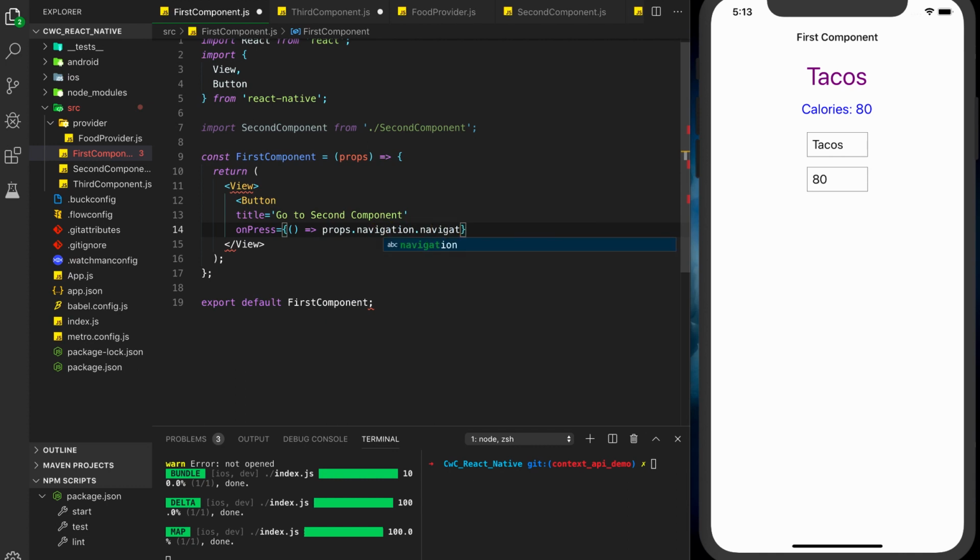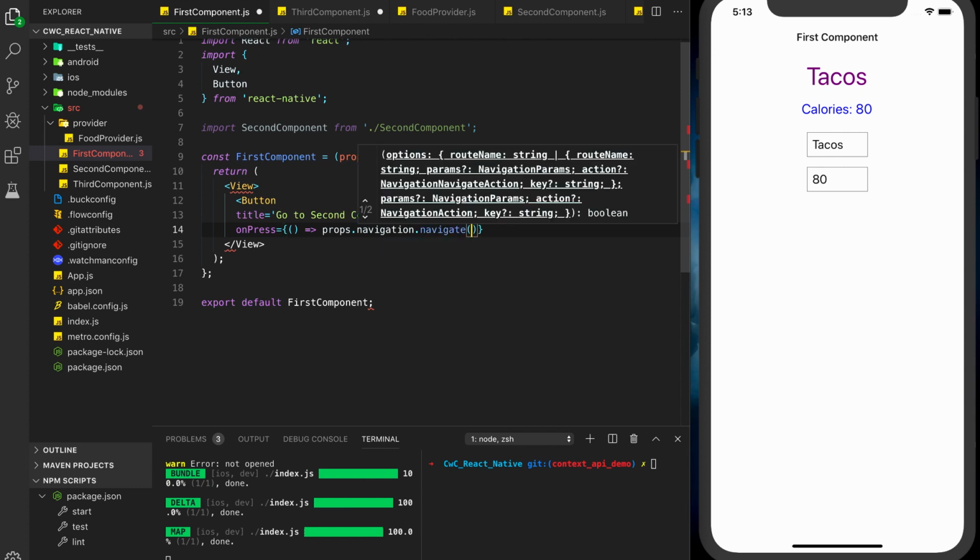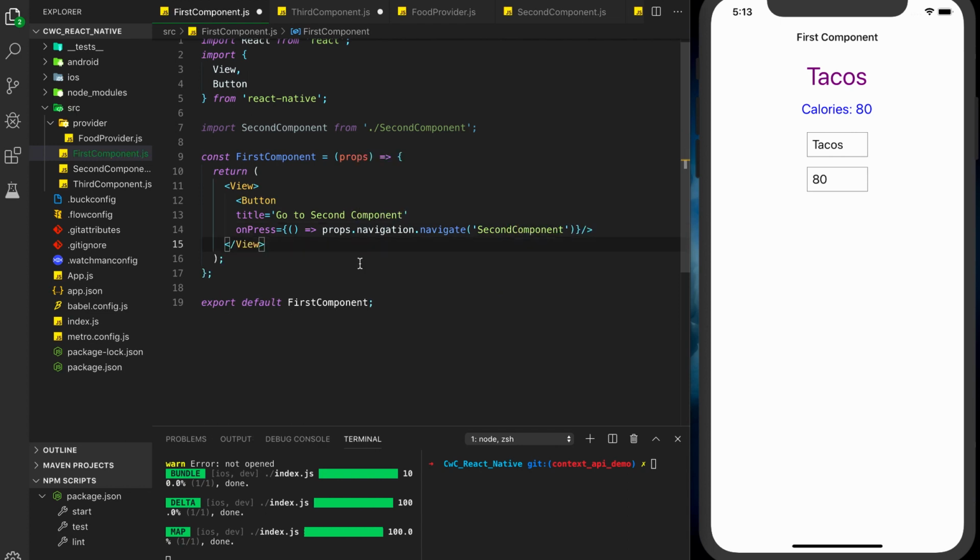This should look very familiar if you looked at my video on React Navigation. And then we do second component, because that's what we called it in our app.js file. Okay, and now we can get rid of this.